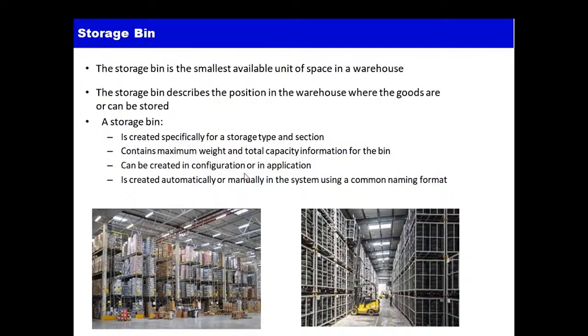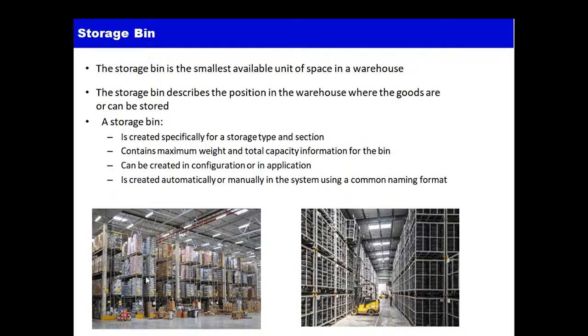If you see the definition or the storage bin structure, what we are seeing here on the right hand side is the racking system. We call it a high rack, and as per the storage section, we can keep fast moving materials at the bottom and slow moving materials at the top. That will be flexible when you want to do the picking process. As per the picking process, we can keep that segregation during the placement of the stock.